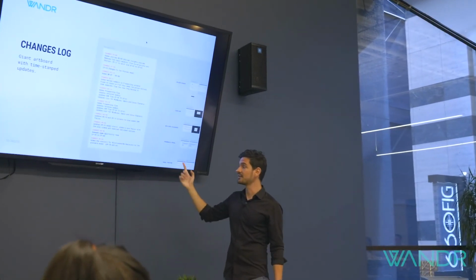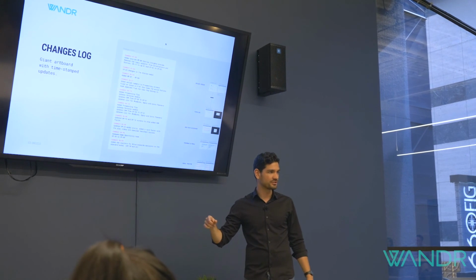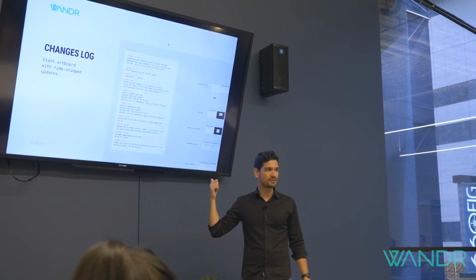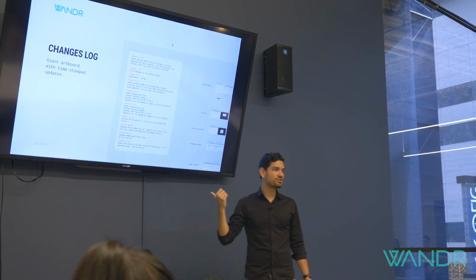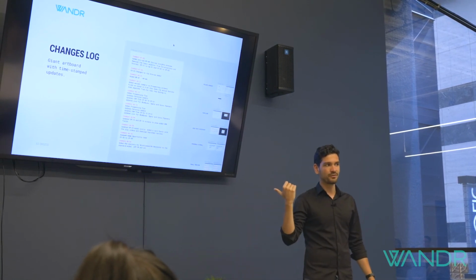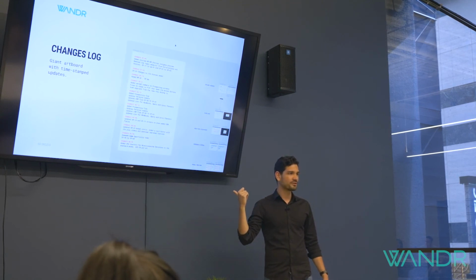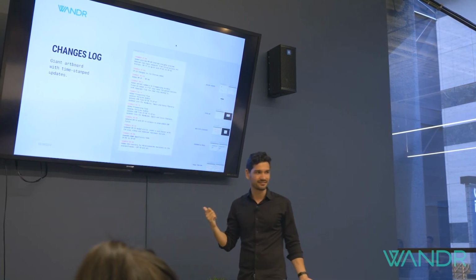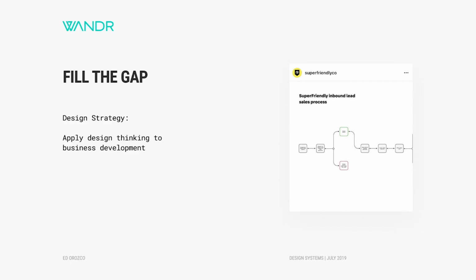This is a big file, and if you have to check every single screen every time something changes, the developer is basically going to waste half an hour or an hour. Yeah, and if what you changed was the border radius from 4 pixels to 5 pixels, imagine the developer trying to understand what you just did. So all of these things are going to speed up our workflow, make it more consistent, and make it more scalable.